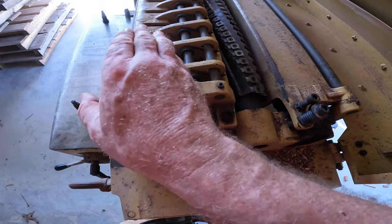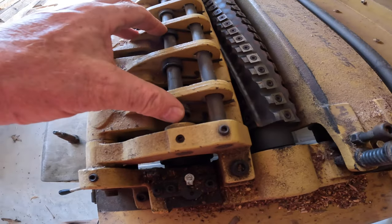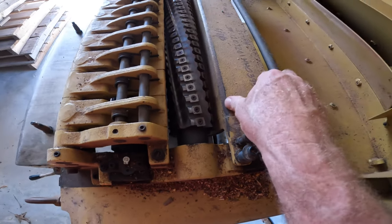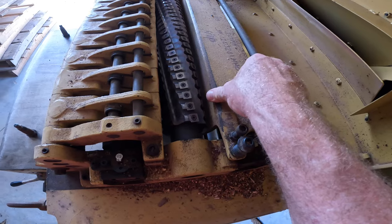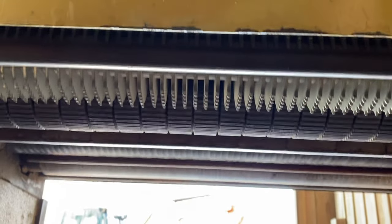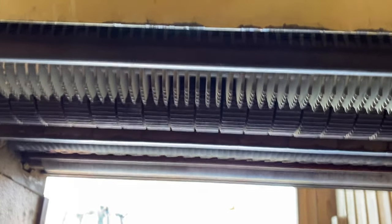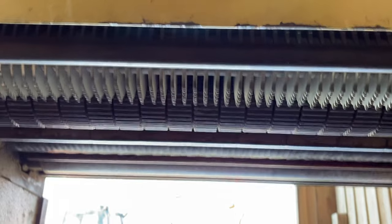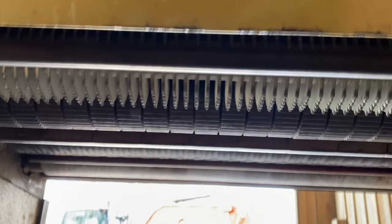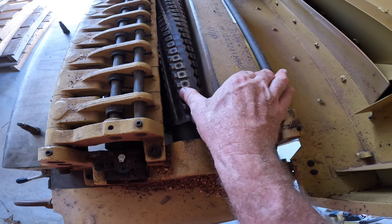As a board goes through the machine, at the very end, this edge comes off the front roller. That means it's only being held by this down pressure roller, and the board is going to act like a diving board, a cantilever, and this end is going to flip up into the cutter and gouge out that hunk of wood, and that's where the snipe is coming from. That's why it only really happens at the beginning and the end, because you're only supporting the board on one roller. So the distance from here to here is the distance that you're going to get snipe on your board.